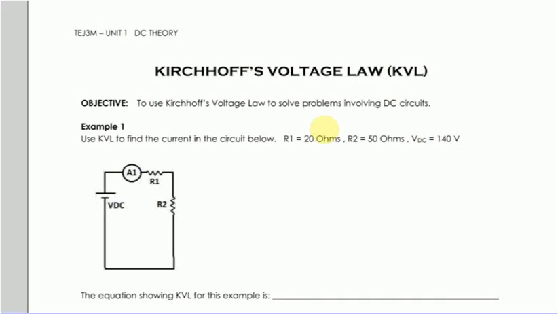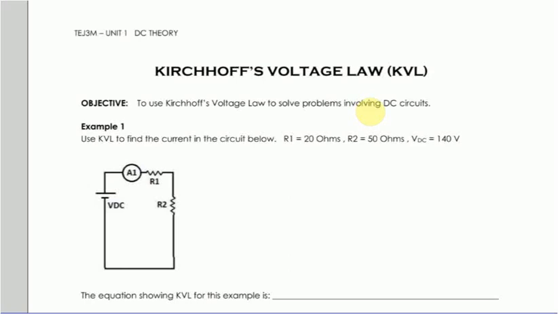In this video we're going to take a look at Kirchhoff's voltage law and take a look at a few examples that you're going to find in your workbook and some that you might find on a quiz or a test. So let's take a look here. Example number 1 says use KVL to find the current in the circuit below.